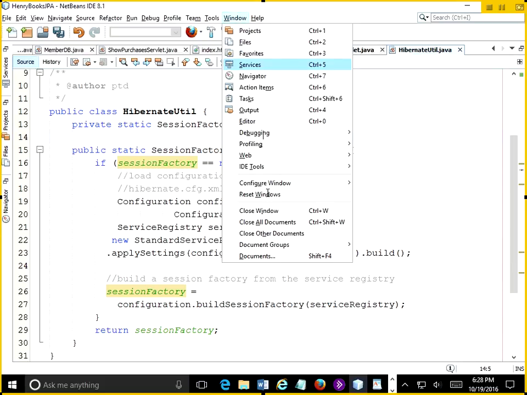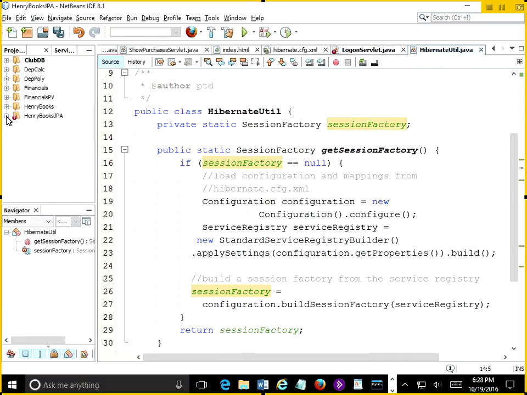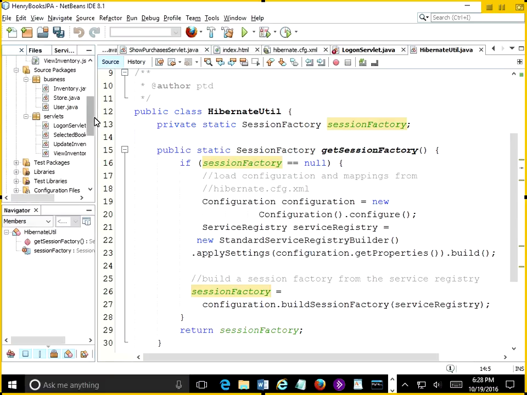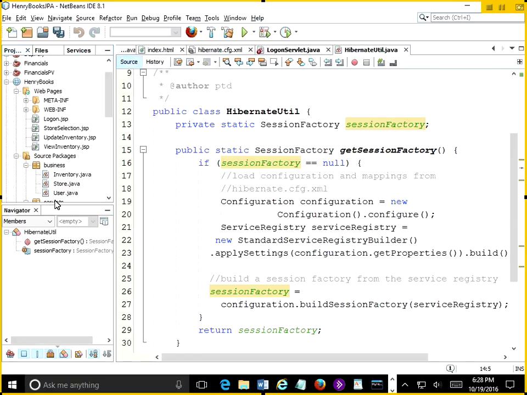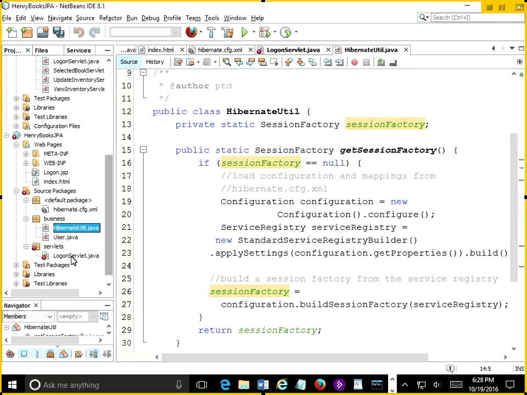Okay. Windows, reset Windows. I'm not sure what happened there. All right. Oops. I'm looking at projects again. I want to look at. Finally. Okay. User.java.